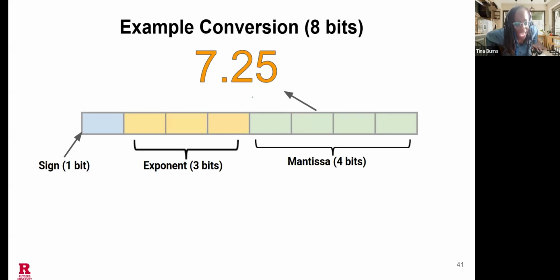The 8-bit conversion is not technically an IEEE 754 standard. We do it sometimes in classes just to make it easier to understand the concept. We only have 8 bits, so it's relatively easy to perform, but you're probably not going to find it in most software. You will find 32, 16, and 64-bit, but you're not going to find 8. But for our purposes, we'll go through this 8-bit calculation. One bit to represent the sign, 3 bits to represent the exponent, and 4 bits to represent the mantissa.